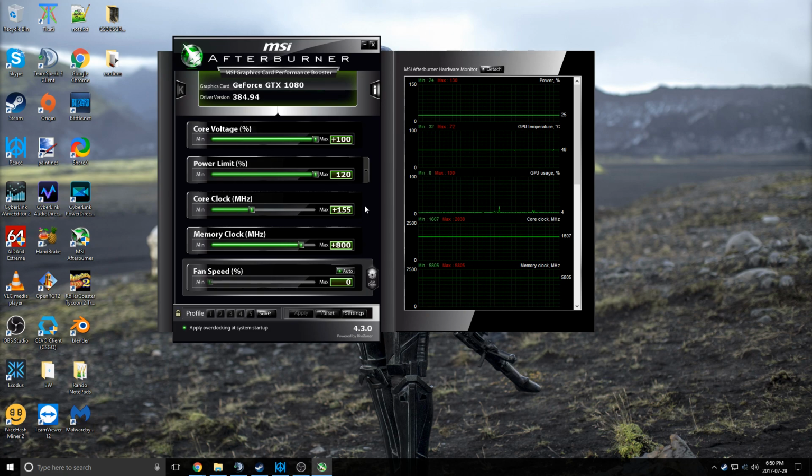It would be very difficult to get to that without crashing, or just putting your fan to 0% and running your game on 0% fan, which is ridiculous. Don't do that, please. Next, you come to memory clock. I would start around 300 to 400 or 500, depending on your card. If you have a super high-end card, you can start at maybe 500 megahertz plus, and just press apply, and then run your benchmark. And then after that, increase by around 50 max.